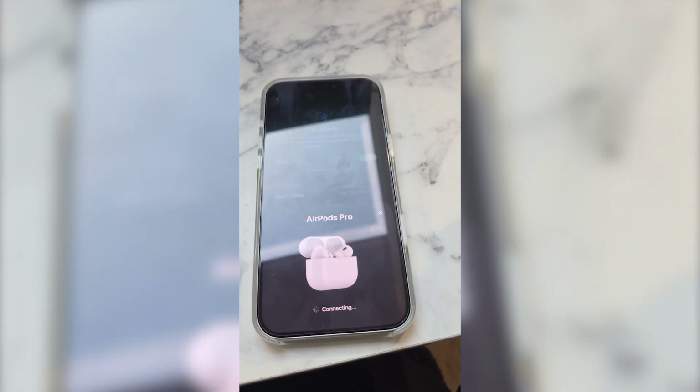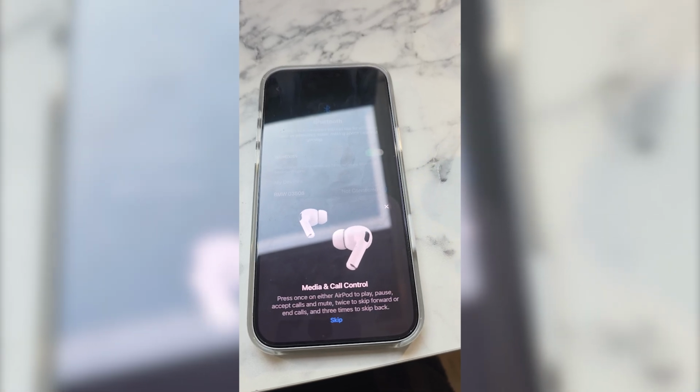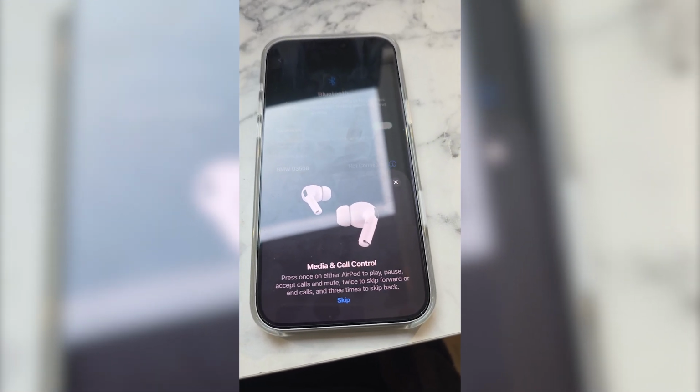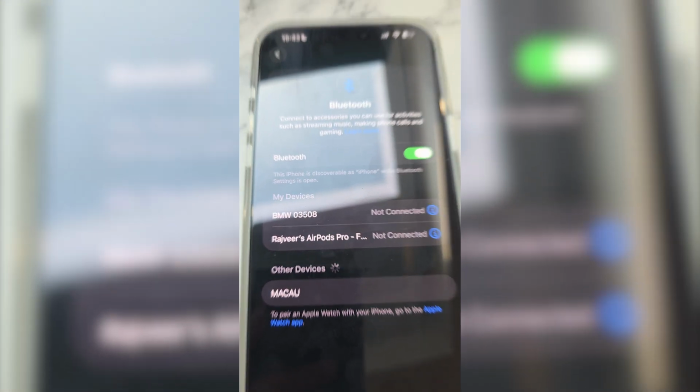As you can see, they just registered. It says AirPods Pro, and now it's going to be available to use on my phone. I can skip through all of that boring stuff, and then I'll just be able to use it. And as you can see, the AirPods are right there, ready to be used.